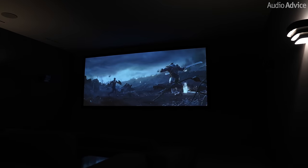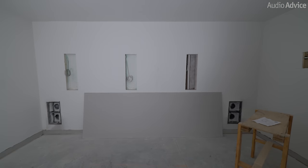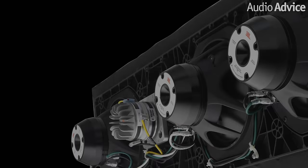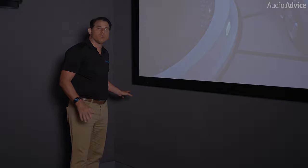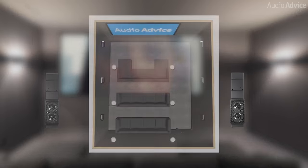Let's switch over and talk about the audio side of things. This room uses JBL Synthesis speakers — and if you've seen any of our work, you know we love them. One reason is they're really high sensitivity, which gives us great dynamics — you can hear the punch really fast, it can get loud and then super soft. They also have compression drivers, which are way more efficient than traditional dome tweeters, so when we throw power at them, we can control a lot more power. In this room, we're using SEL-2s for the right, center, and left — those have three 8-inch mid-range woofers plus a 1.5-inch compression driver. Then we're using SSW-3s, which have dual 10-inch subs, hidden in the front corners. That provides plenty of bass into this room.